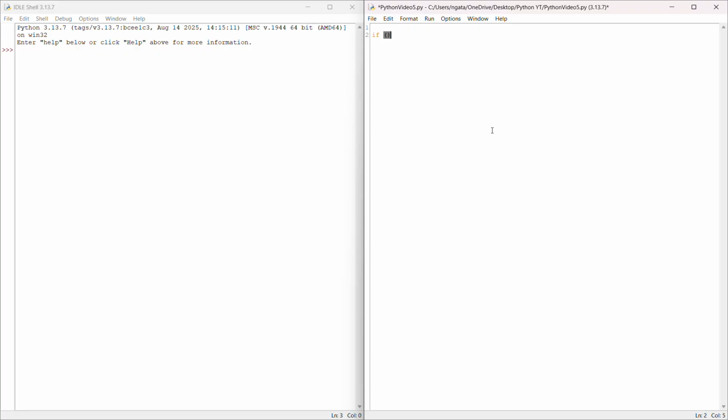So we have if, and then we have parentheses. This is what we're going to put in there to see if this is true. And then we have just a colon. When we enter, we get a tabbed over indent. This is where we're going to write what we want it to do when it's true. But I'll go over that later when I show you some examples of what we can do with this.